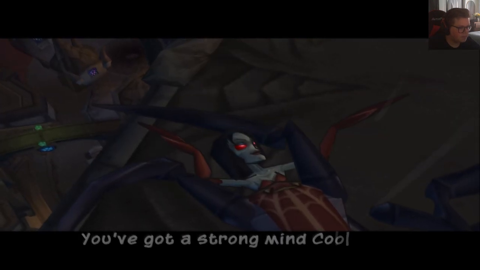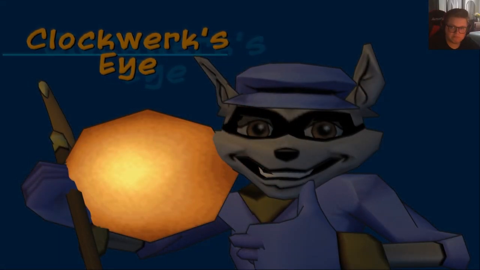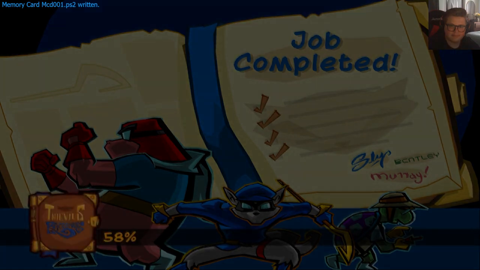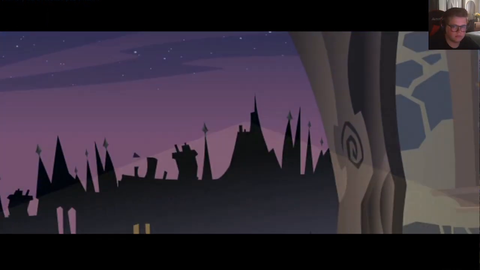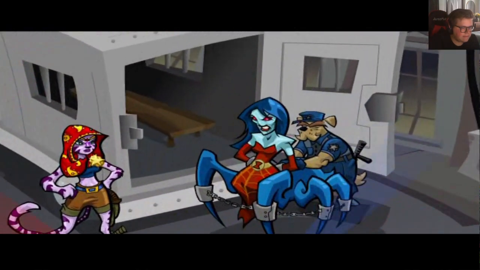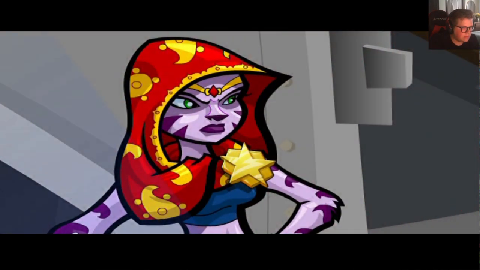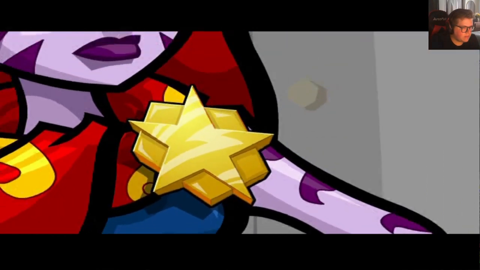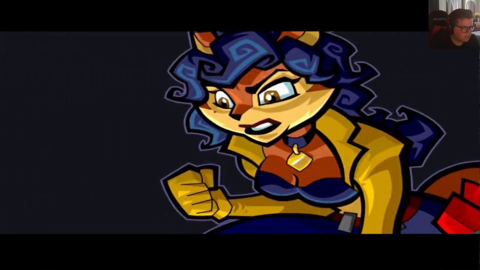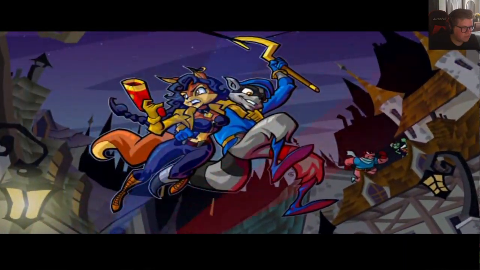You've got a strong mind, Cooper. I never would have guessed. Things hadn't gone exactly to plan, but the Contessa was beaten and the clockwork eyes were finally mine. The Contessa was arrested and brought to trial for the crime she committed while working for Interpol. Their PR damage control went one step further by promoting Neela, the hero of Prague, to the rank of captain. Carmelita, still on the outs with Interpol, had to run with the rest of us. To my surprise and eternal delight, I got to help my favorite policewoman escape from the cops.